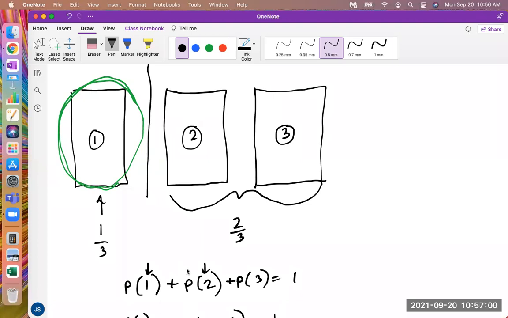Wouldn't it be nice if you could just pick 2 doors instead of 1 door, and if the car is behind one of the 2 doors you chose, then you win? That would be better, right? So, anyways, the probability of it being behind door 1 was 1/3. The probability of it being behind one of the other doors is 2/3.